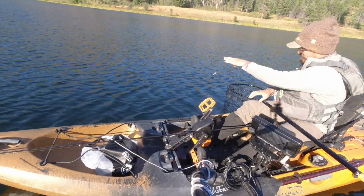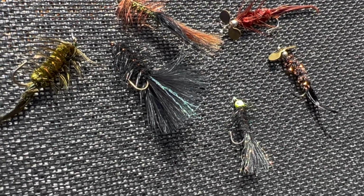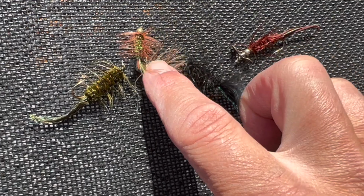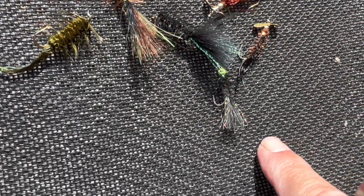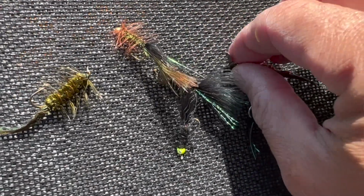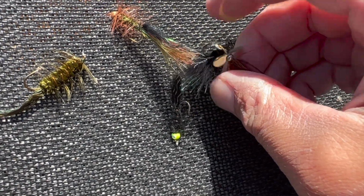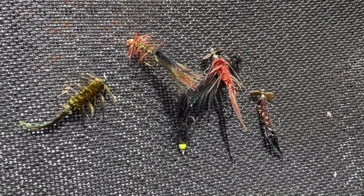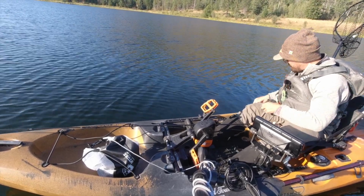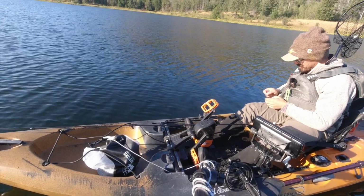a woolly bugger. So woolly buggers are really popular. There's lots of variations of woolly bugger. You can get some with bead heads, some with little propellers on the front. There's so many different types. And they're a very large profile fly that's meant to imitate a leech or a leech pattern. They're a really good fly on a sinking line, and they just have a really buggy look about them.